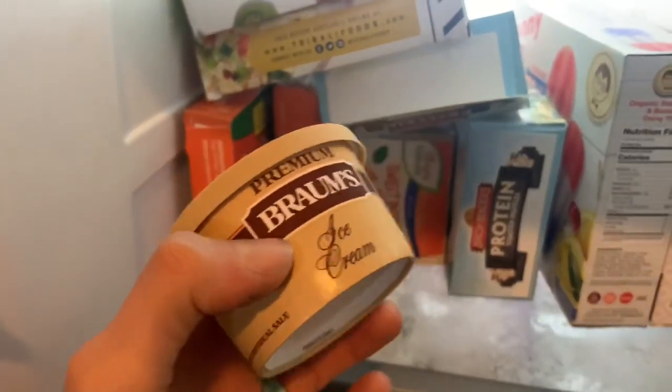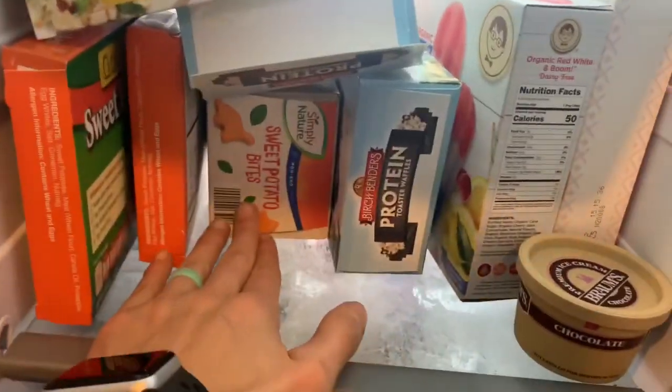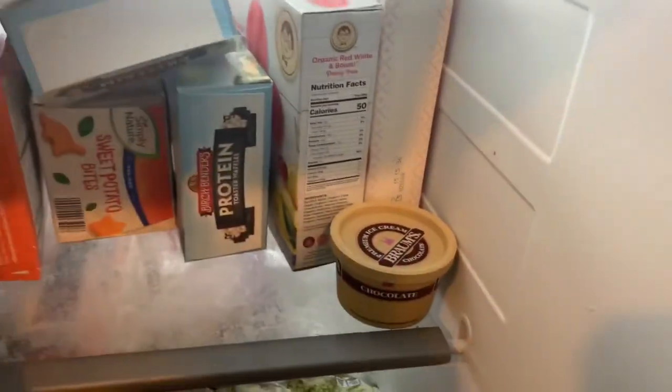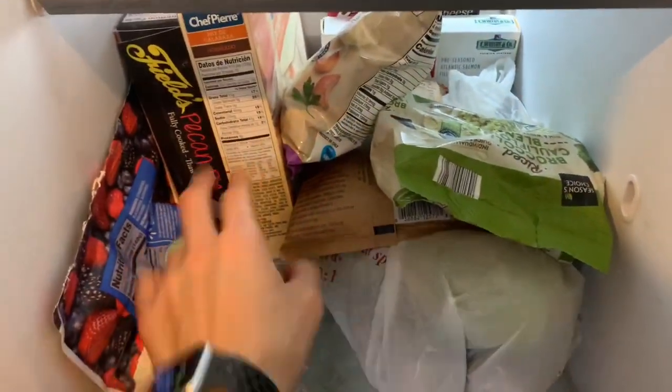That is ground turkey. So basically down here: sweet potato fries, some frozen veggies, rice, sweet potatoes, more frozen veggies. Sweet potato pancakes — I really like these. This was for Addy like over a year ago, I need to throw it out. Sweet potato bites, those are really yummy. I got some grass-fed burger patties, high-protein Birch Bender's waffles, Addy some organic popsicles that she's never eaten, and Addy some pancakes. Those are two things we got for Thanksgiving and never ate. And then some more random veggies.